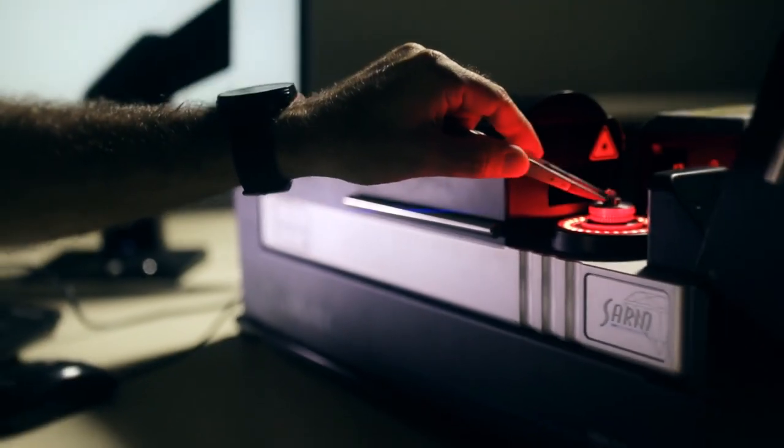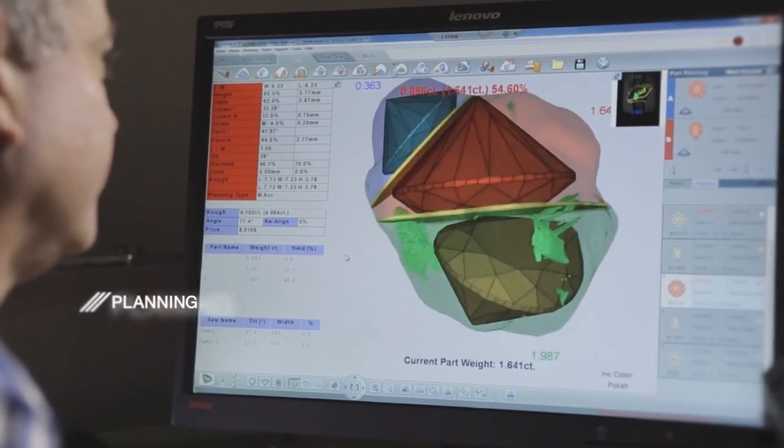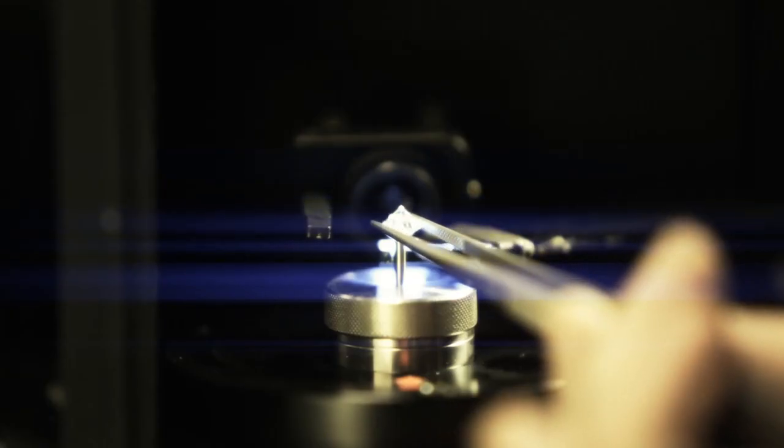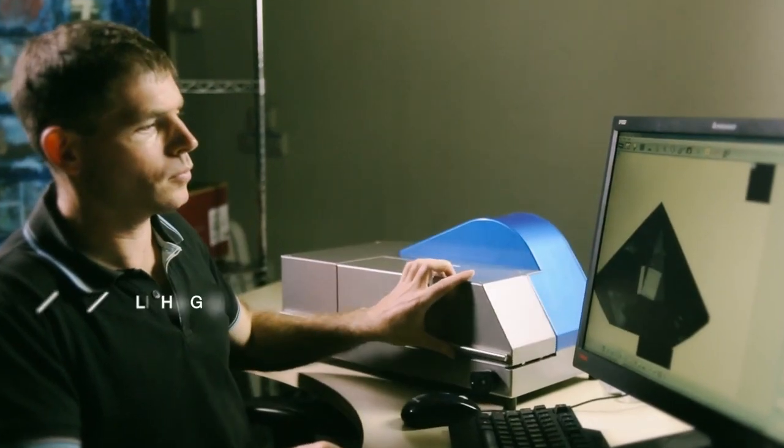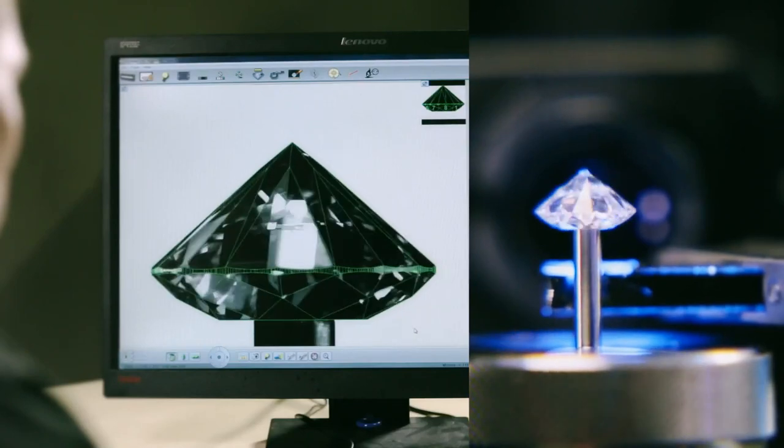It still never ceases to amaze me how far we've come in our industry — from marking a diamond with a black pen on a stone and using hammers and knives which resemble stonemason tools, to green lasers and laser plotting, and being able to maximize the yield of every diamond crystal. It's an incredible journey that the diamond takes, no doubt.